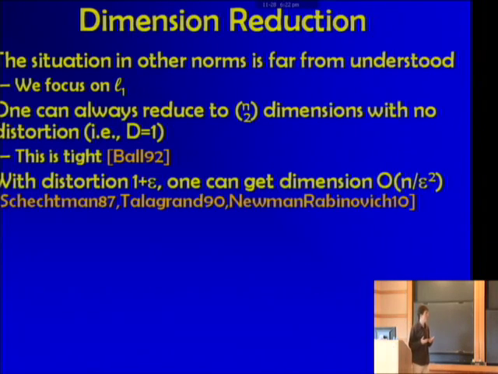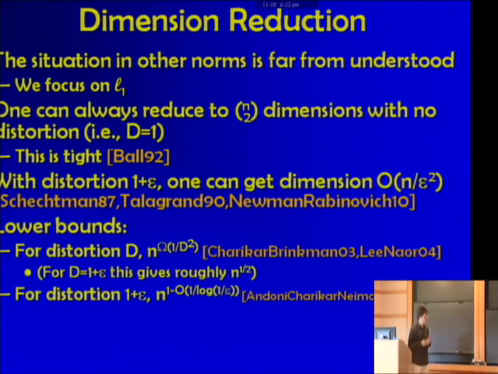And I should say, L1 is another very natural measure of distance, and it also has lots of applications. It's another thing we would really like to have. But it turns out, and this is the focus of our talk, there are lower bounds. You cannot really hope to get log n dimension reduction. If I allow distortion 10, then it turns out I need at least n to the something like 1 over 100 dimensions. So we cannot hope to get log n dimensions. It has to be polynomial in n for any constant distortion.